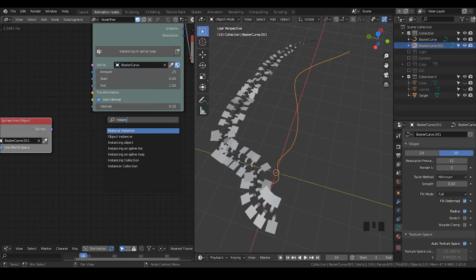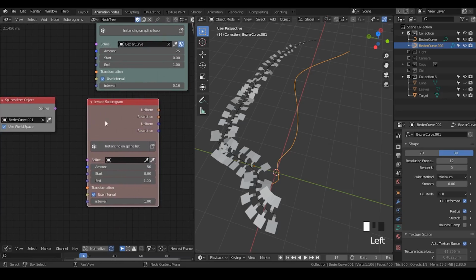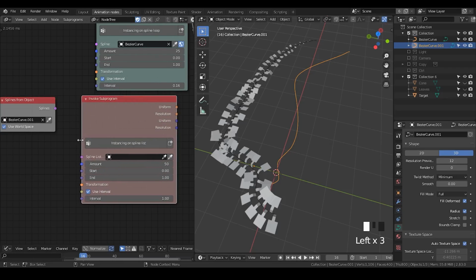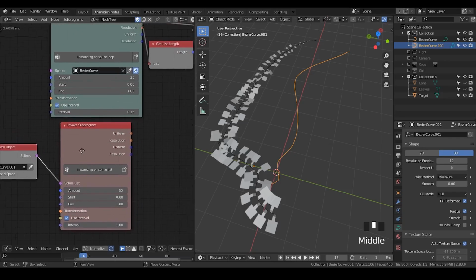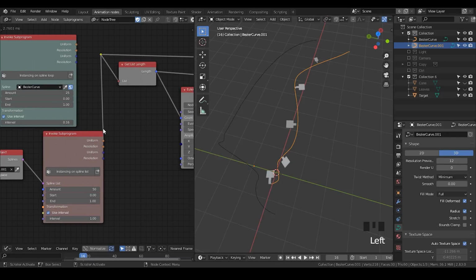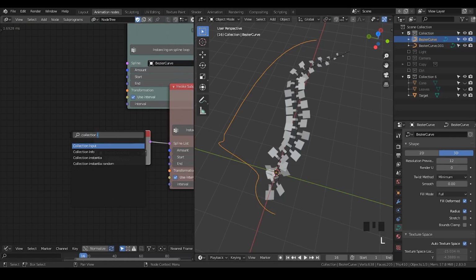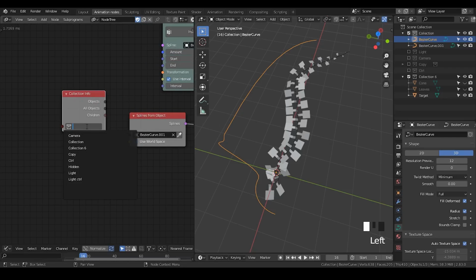It's called instancing on spline list. So the list node is to receive the plural because it has a spline list. But if you use this node, it will also cause another issue. So let's put the matrices instead. I'm going to put a collection info and take the collection.